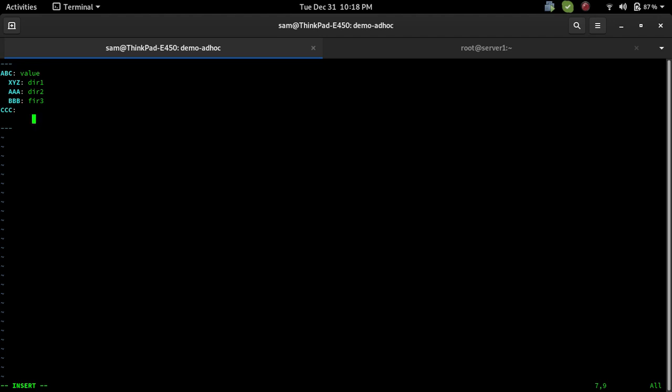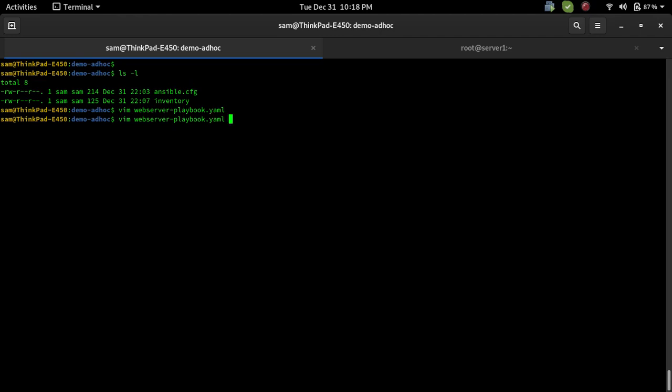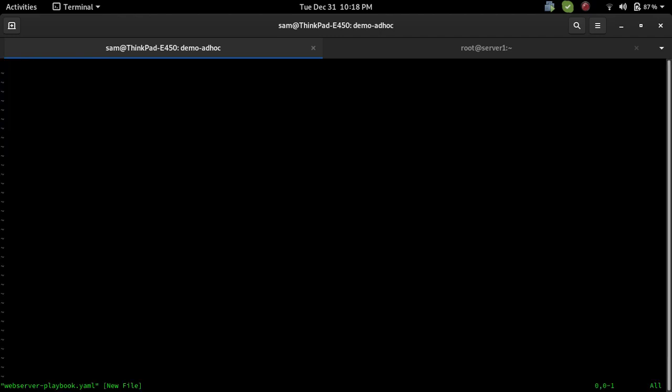So this is the hierarchy. This is the way you can use it. Now my cursor is blinking on a wrong line or column, so I need to fix it. So that is how you can create a playbook in YAML syntax in the preferred way.